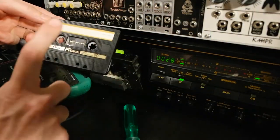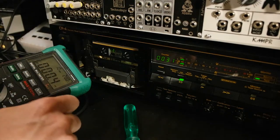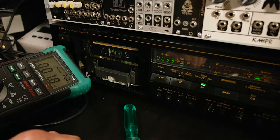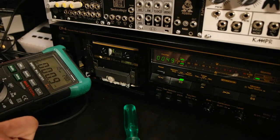So now we will use the B side and check if there's any sound that we just recorded on the A side bleeding through to the B side. We will also have this meter to check if there's inaudible frequencies or noise, then this multimeter will catch it. So let's play. I turn the volume on my amp all the way up. This is 1.8 millivolts, so 2, the same like we had before. Here's a little bit audible, but yeah. It showed 2 millivolts, which was the same like the normal noise, the noise floor.